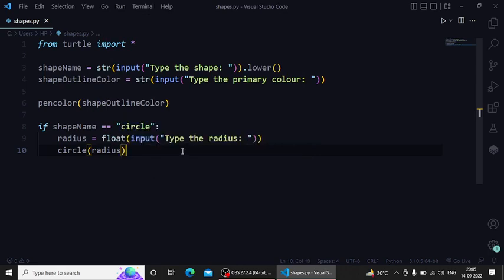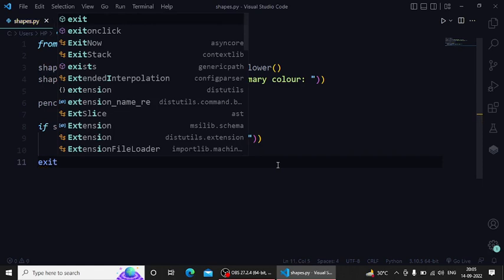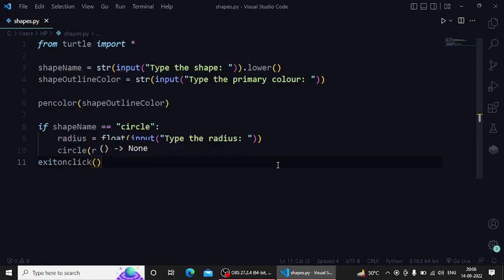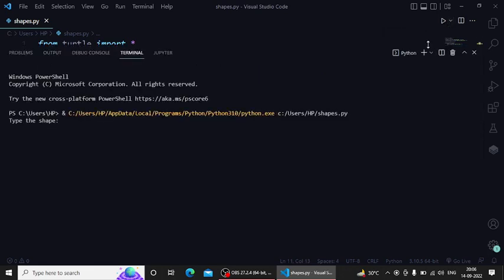Okay, now let us check if our program is working, but before doing it, come out of all the if statements and ignore all the indentation and come right down in the code and give a function called exit on click. Now run our Python file. Type the shape. Just now it's just circle. Okay, circle.